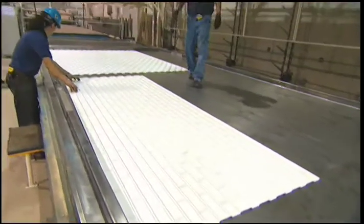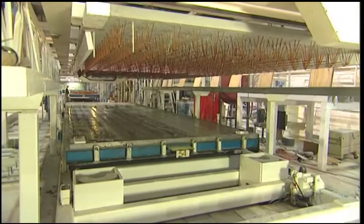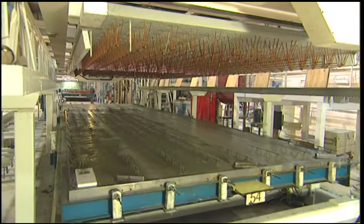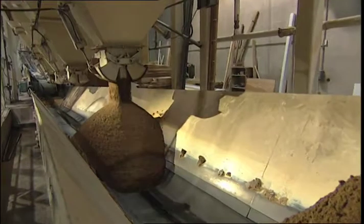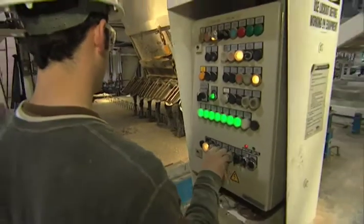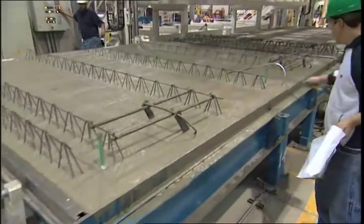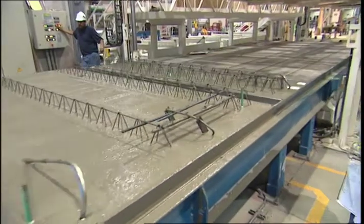Even before the green movement reached its tipping point, the manufacturers of the PreCast industry valued sustainable principles as part of their cost saving and quality control programs. PreCast concrete has always been manufactured under tight quality controls and, for many years, reduced construction waste and transportation and disposal costs. But today, many manufacturers are taking that process one step further — recycling material, reducing transportation costs, and generally examining their own processes to better serve their clients.